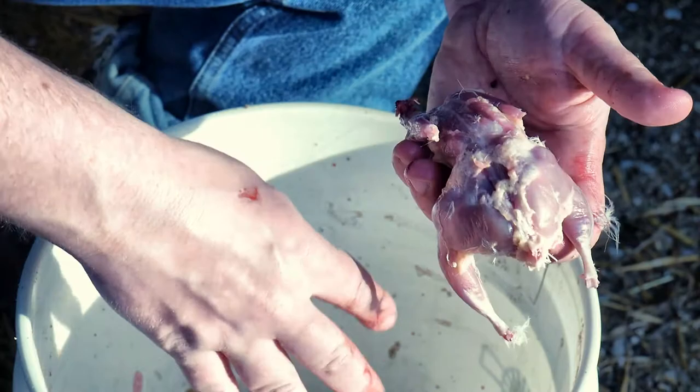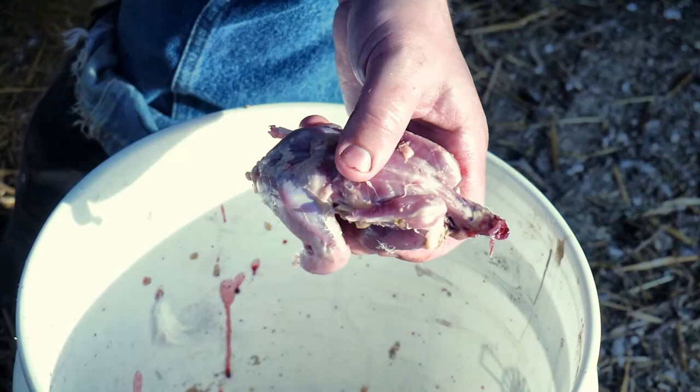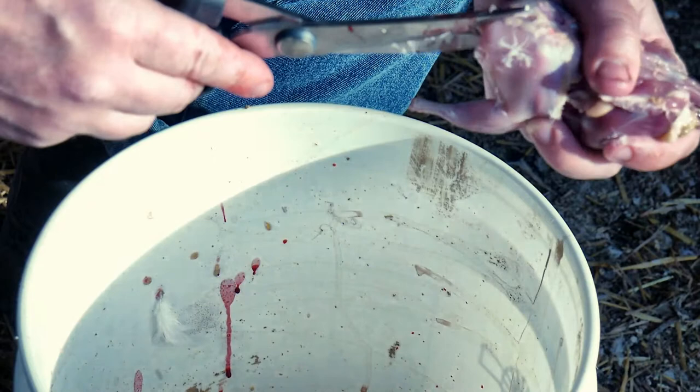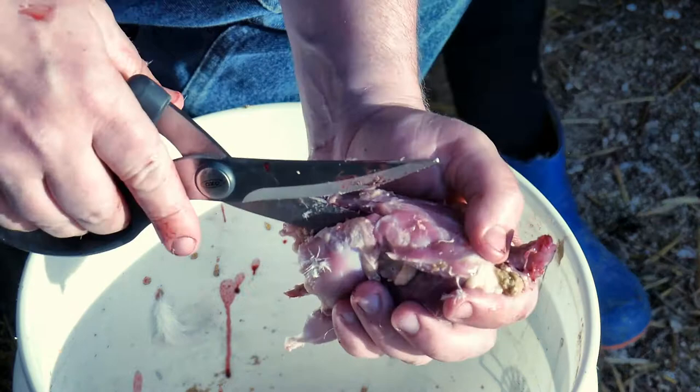Okay, how are we looking here? Pretty good. Let's just rinse it off. All right, we are now gonna butterfly this guy. And to do that, take your shears. Get the feathers off of it. And we're gonna go right up its spine on each side. Try to keep that bottom blade up against the spine so you don't get into its guts.